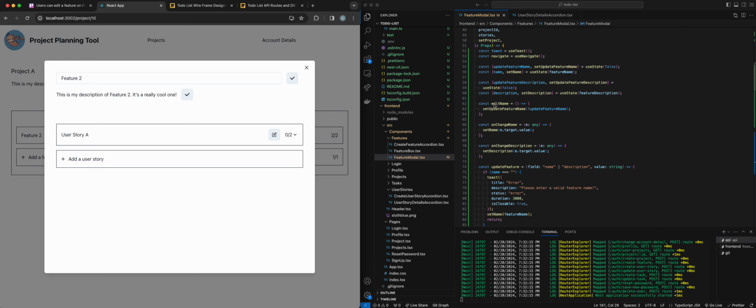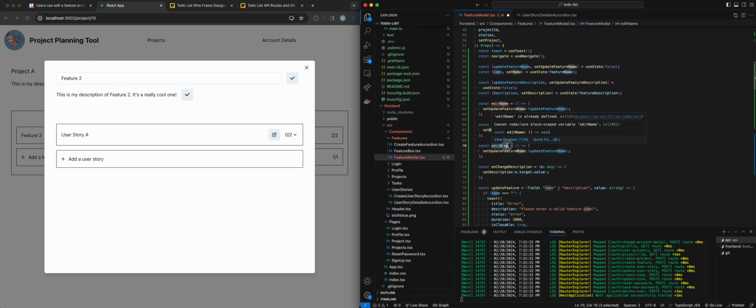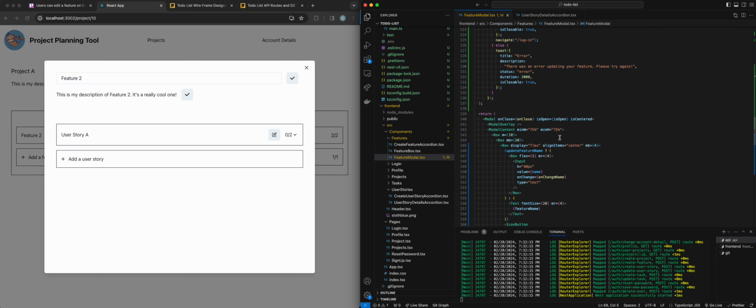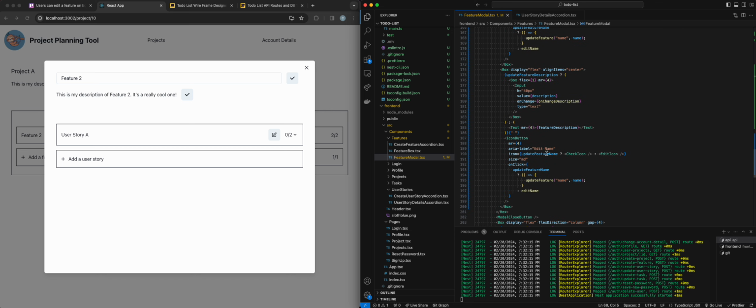button. Okay, so this is edit name. So let's go ahead and copy this. And we're going to call this edit description. Okay, then let's go change this input icon button. Okay, so this is going to be edit description.